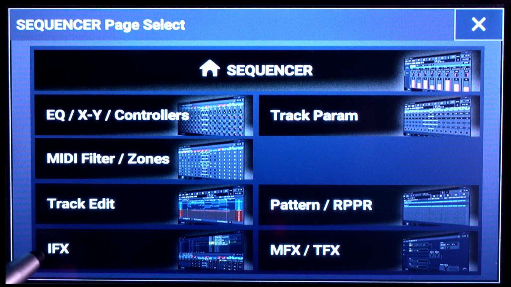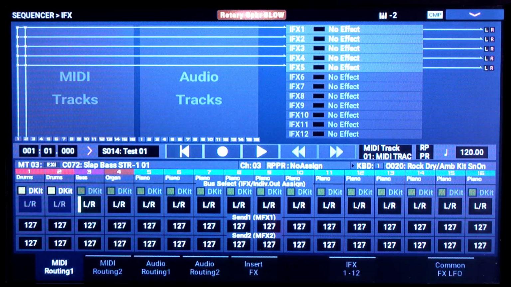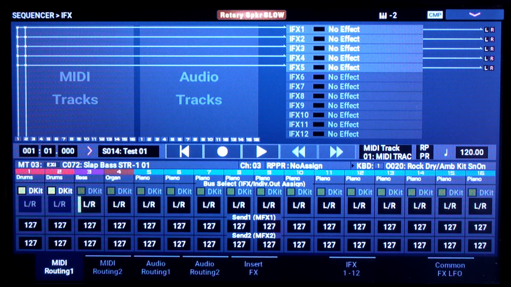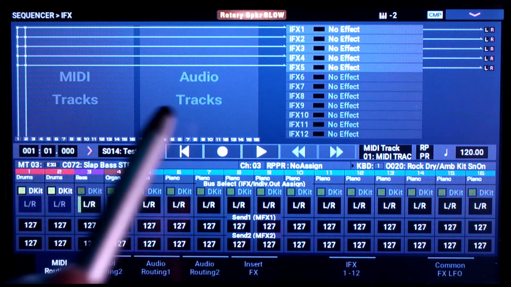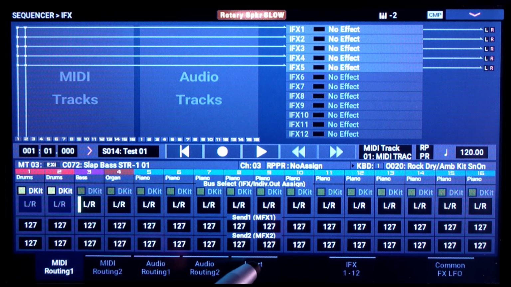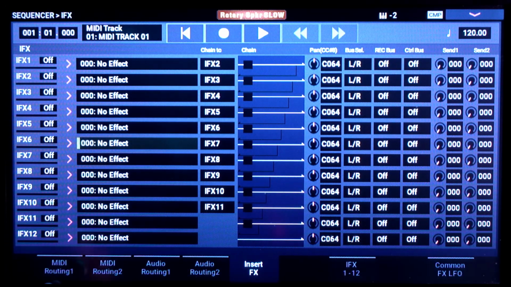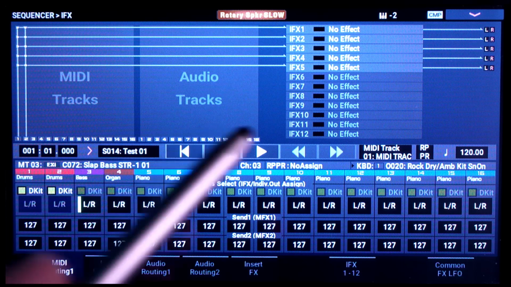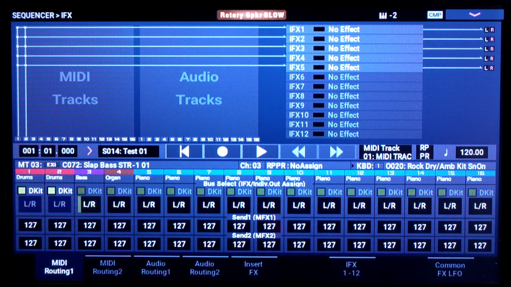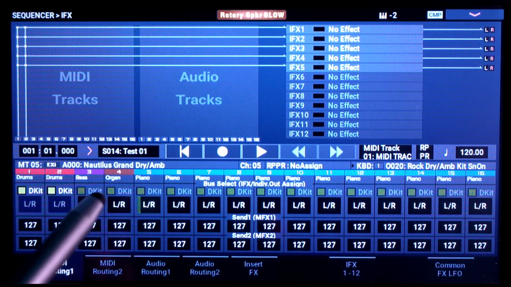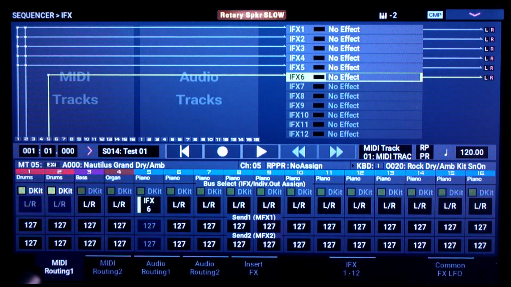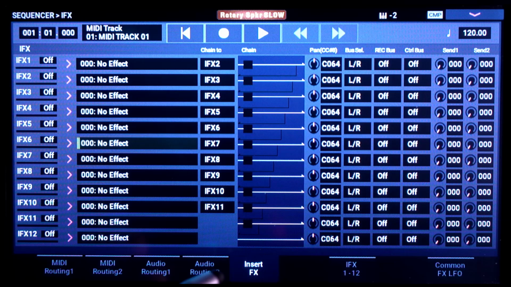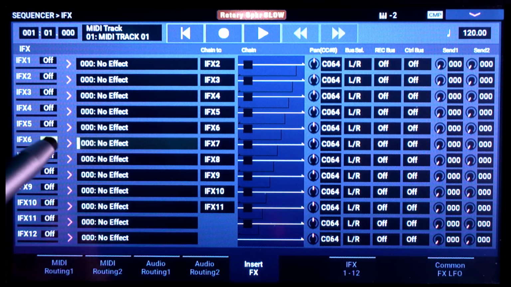All right, now let's look at IFX. If you've watched a couple of my videos, I've done a video on IFX and all the effects you can do, and it's basically the same thing. Right now we have the drum tracks going through 1 through 6. But if we look at the drums and insert an effect, we can see there's no effect on it, so it's really not doing anything. Basically we're routing the effects. So let's take, for example, track 5. Let's go to track 5, and over here create IFX 6. Then we go over to insert effects, go to 6, and turn it on first.